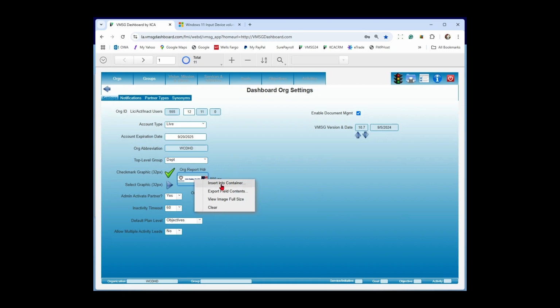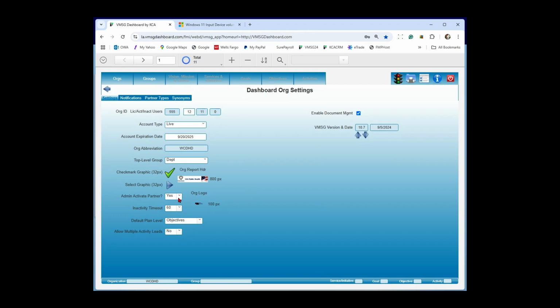And then you go back and say insert into container, and you'll pick a new graphic, and pretty much any kind of graphic, JPEGs, GIFs, or PNG or whatever will work fine. Just note the 800 pixels wide here. It'll kind of adapt, but it looks a lot better if everything is at the right pixel scale here. And then your logo, same thing down here. It's 100 pixels wide, but same thing. You can click on it, clear, and then insert into container. Most people don't ever mess with the check marks and things like that. You could change them if you wanted to, but not a lot of sense in doing that.